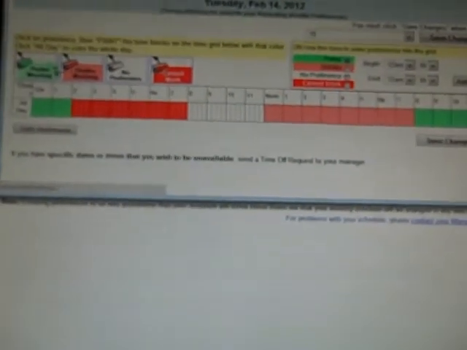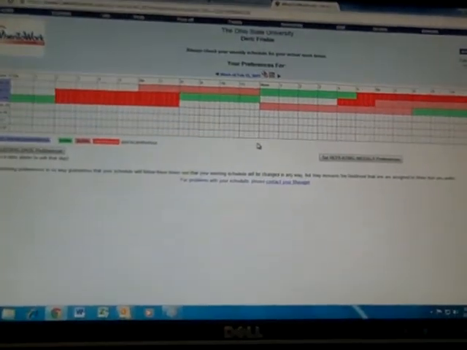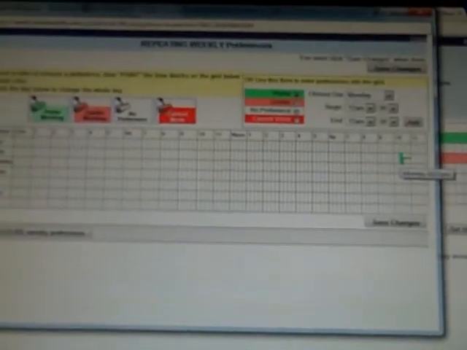I don't really want to work from noon to 8 o'clock. And I have no preference on the 8 to 11. So I'm going to save this. And again, it is going to put it up here in the thing for me and let me know. It says set repeating weekly preferences. I mean, you can do this like this. It'll give you a whole week's view as opposed, so you can kind of paint everything at once.